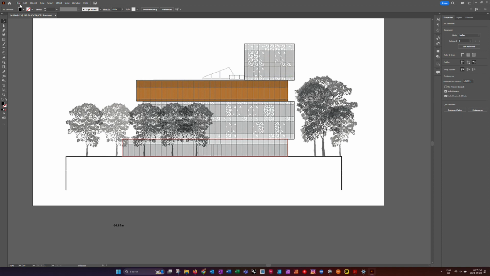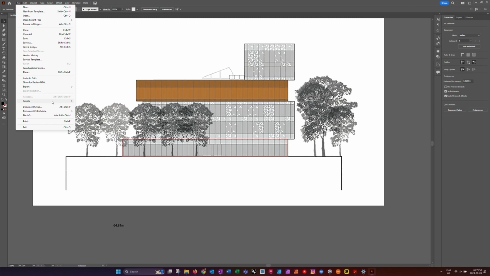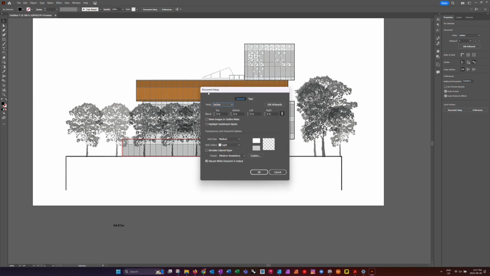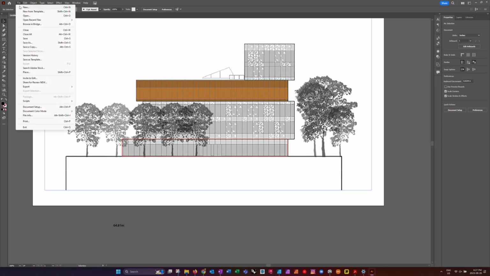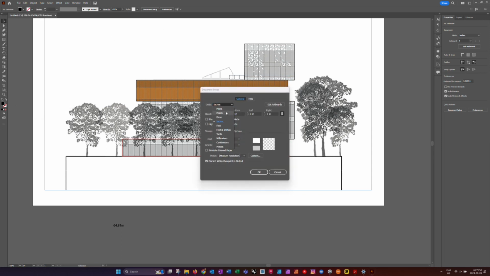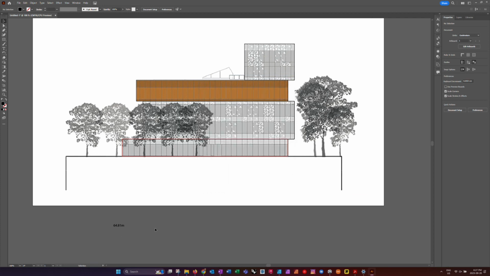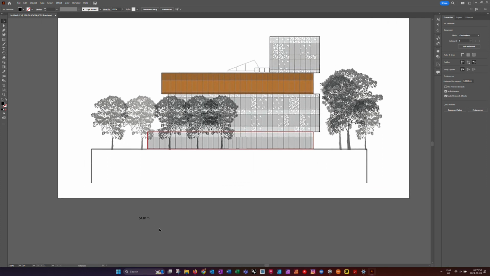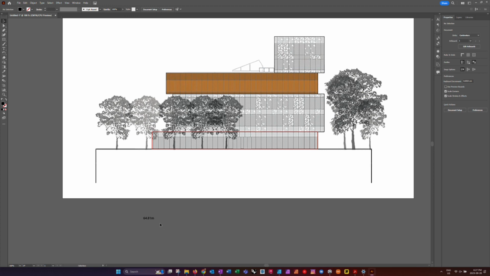You could do that when initially starting the file, but in case you already have everything laid out, I usually go to File, Document Setup, and I switch the units here to, I'm gonna do millimeters, or sorry, centimeters. I usually get confused when I switch to millimeters.